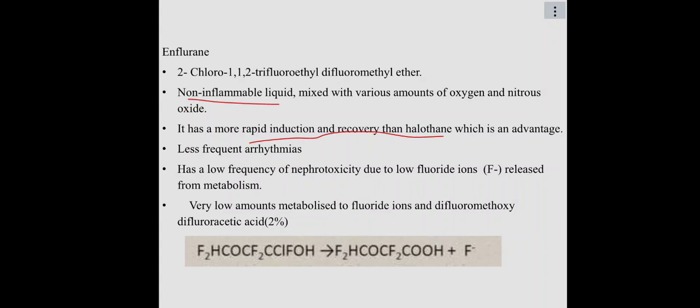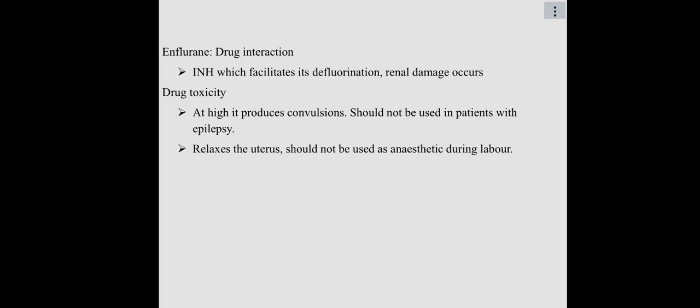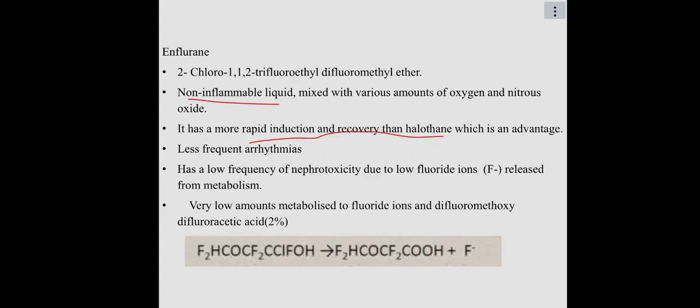So it has more rapid induction, and we can understand more rapid induction, also more rapid recovery because of its slightly higher lipid solubility compared to halothane. It has 2 carbon atoms, so it has even more. It has more halogens compared to halothane, and because of that, it has much more activity compared to halothane. Less frequent arrhythmias, again, that is a big advantage.